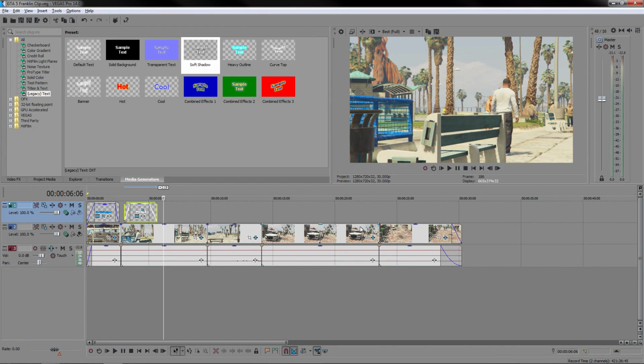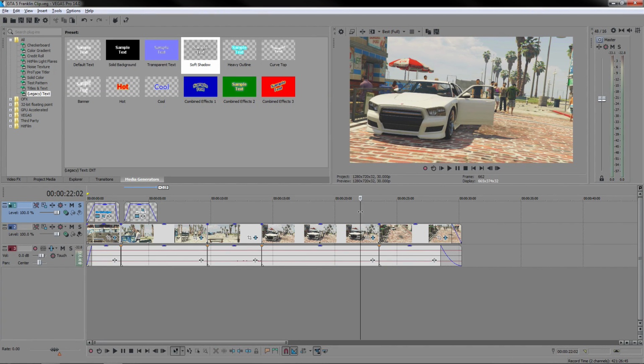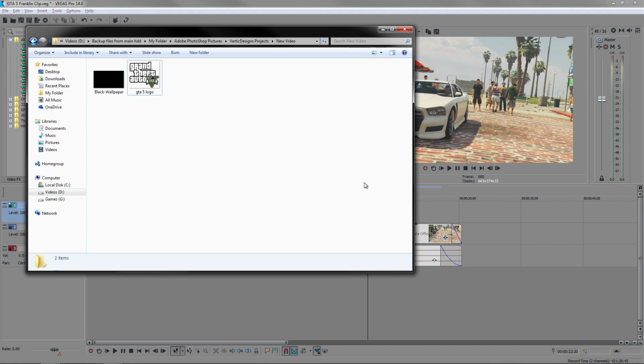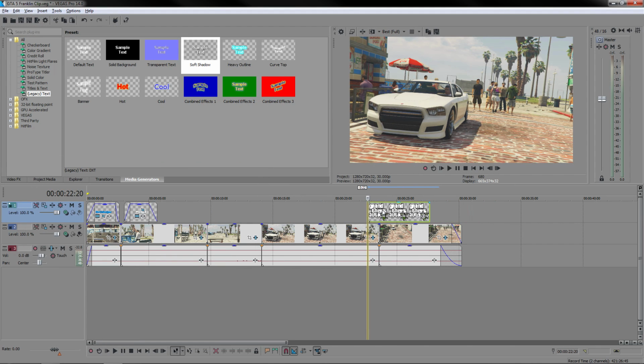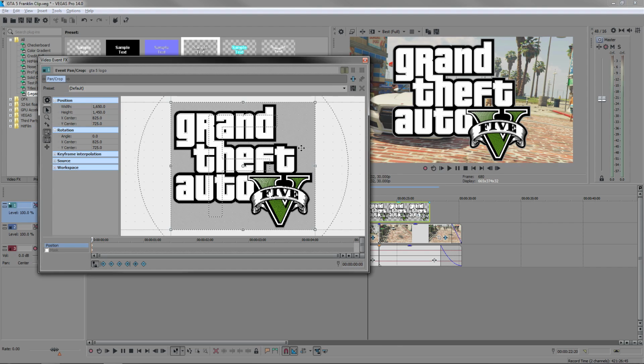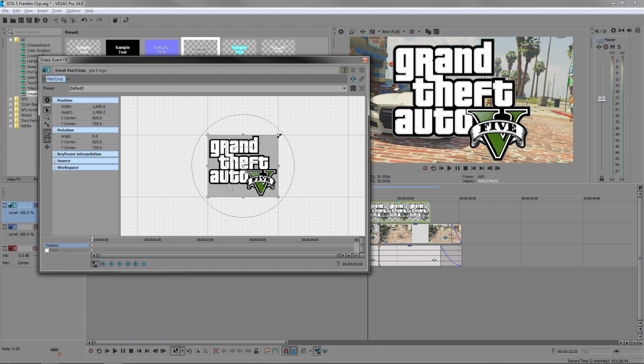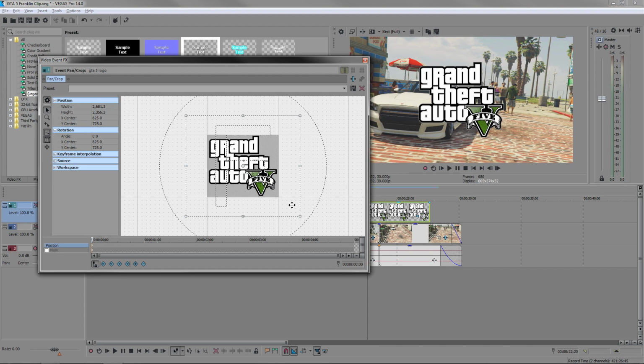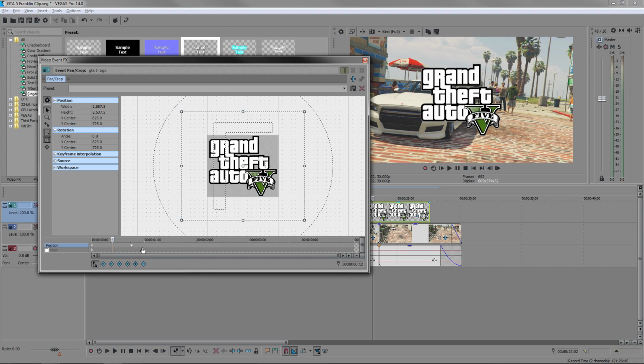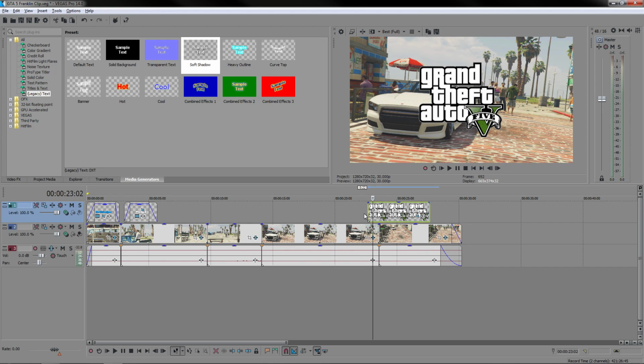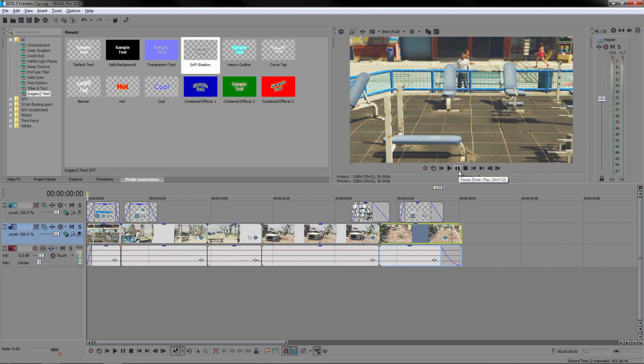The other thing I wanted to add to this was the GTA 5 logo. So when we get to this scene right here where he gets in the car, if you don't have an image, then that's completely fine. But for me, I have the logo, so I'm going to drag it into the same timeline and then make it a lot smaller because it's really large. Then you want to drag the corners out. We are also going to apply the same effect like last time. So we're going to go a little bit further in the timeline and make it smaller. This just makes it look a lot nicer because it's actually moving. We are just going to quickly preview this and see if we're happy with it.